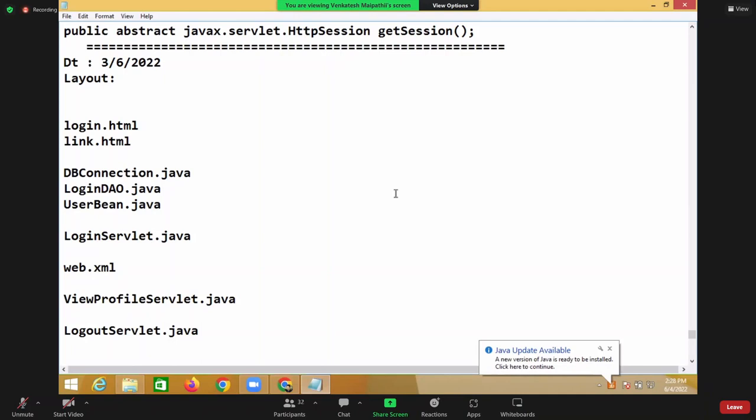So this HTTP session object will be available in the server. Once created, until we log out, the session object is available in the server. That is HTTP session, so we call it server dependent. In 90% of our projects, they prefer to take HTTP session. On demand, on special specification, we go with the cookie.